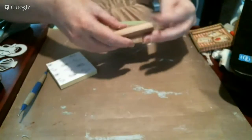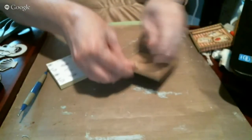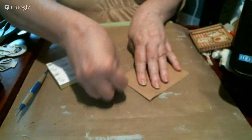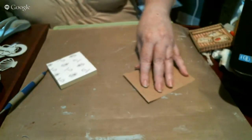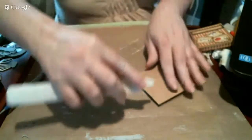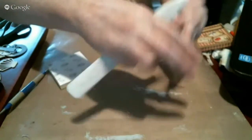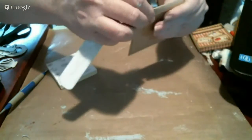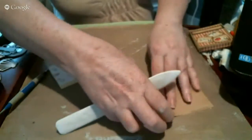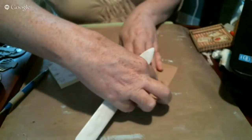You can reinforce the score lines. It's lined up. There's the bone folder for that.